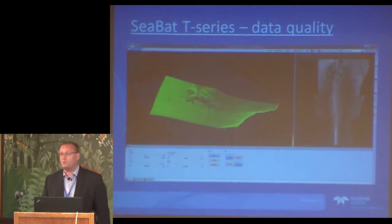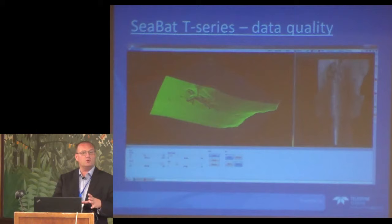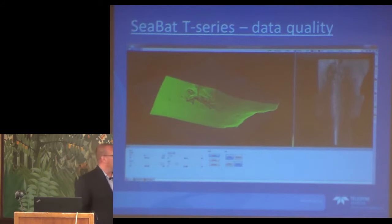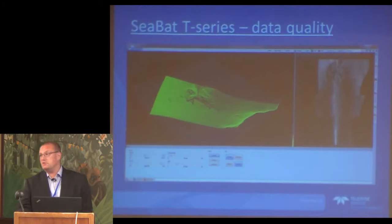In a predefined area, and in this year, well, actually last year, in August last year, they had put out targets on the seafloor that they had told us to do specific target lines. Obviously, to compare the sonar's target detection capabilities between the sonars. We did not have the T50 available at that time, unfortunately. That said, both the T20 and the 7125 performed really, really well at shallow survey.